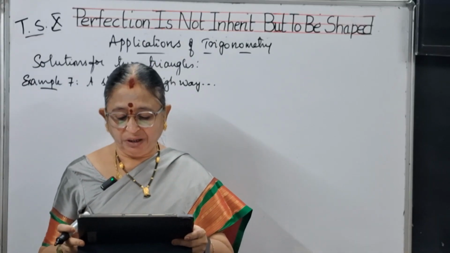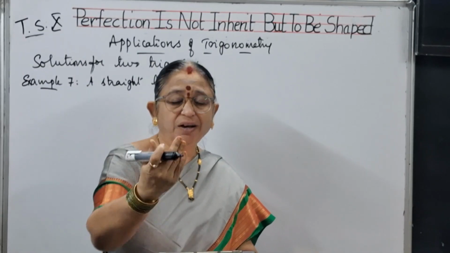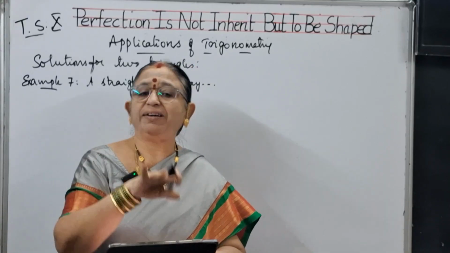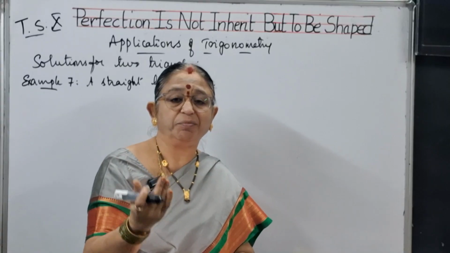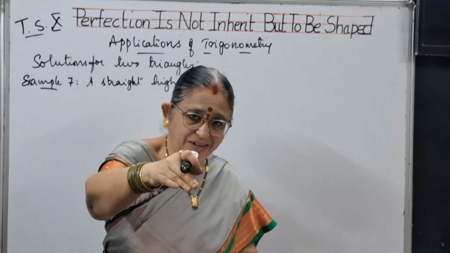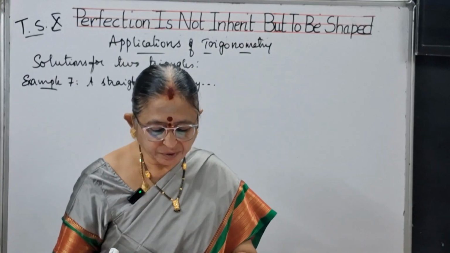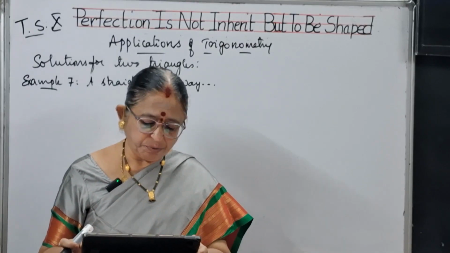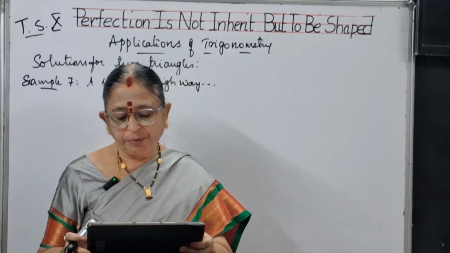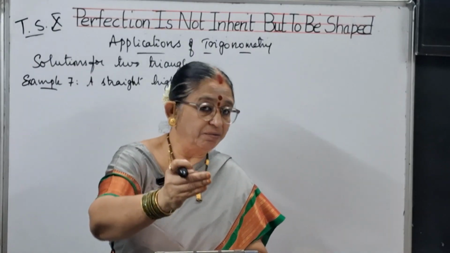And the car is approaching the foot of the tower with a uniform speed. The car is coming towards the foot of the tower with a speed which is very uniform, means the speed is neither increased nor decreased. With the same speed, the car is coming from the place where he has observed the angle of depression as 30 degrees. Six seconds later, the angle of depression of the car was found to be 60 degrees, because it is approaching towards the tower.